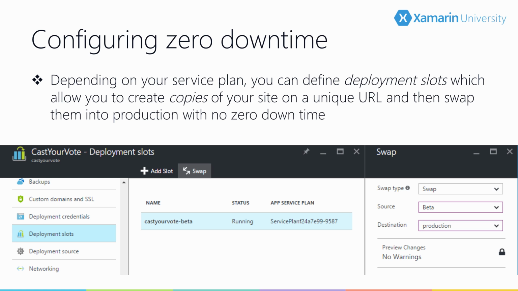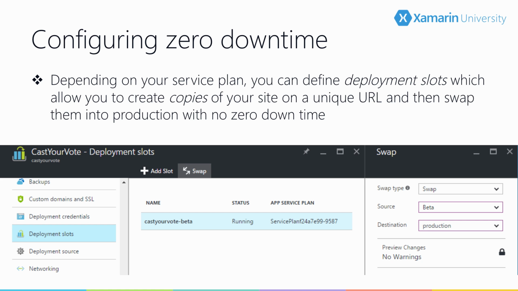Now, if that brief downtime is unacceptable for your service, you can use another really cool feature of Azure App Services. These are called deployment slots. Deployment slots are essentially copies of your service running on unique URLs. The number of slots that are available changes based on the service tier that's being charged, so lower tiers don't support any additional slots. Each slot has a unique URL and IP address.